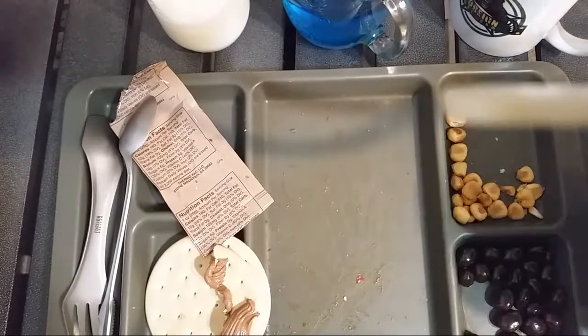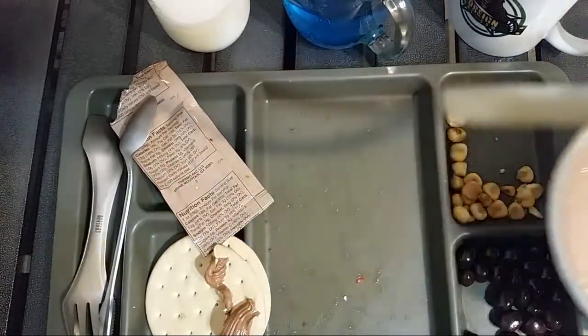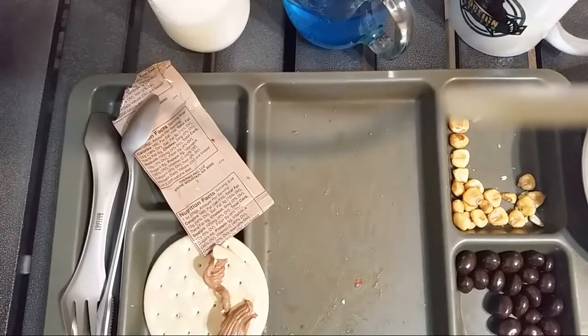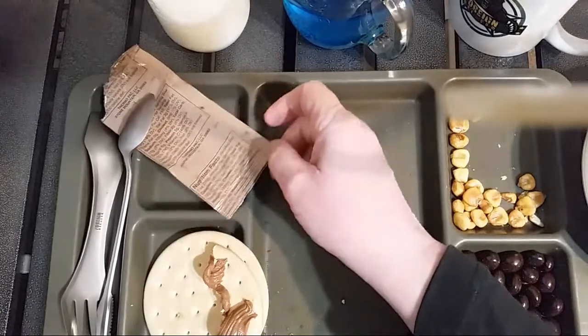Yeah, I mean, it does have the consistency of a shake. So I would just call this a chocolate shake. So I guess you could say I have 2 shakes tonight instead of 1. But if I ever get this mousse again, I might actually get my stick blender and give that a whirl in there, and that should put the air into it, as if I was making a whipped cream.